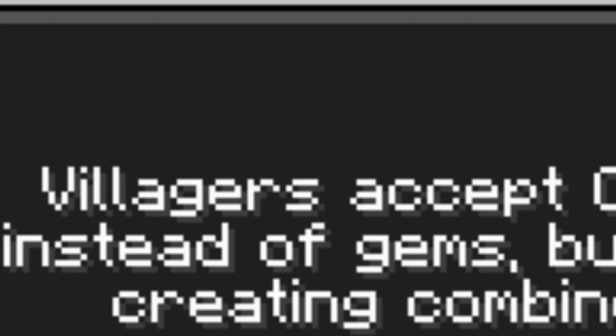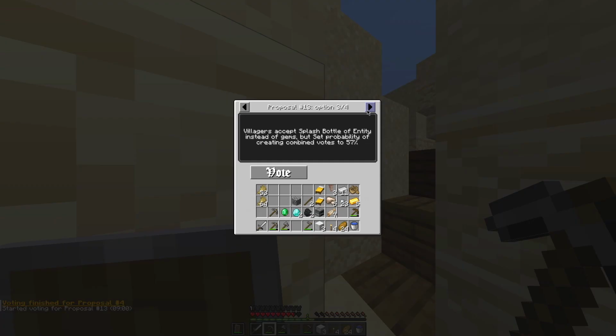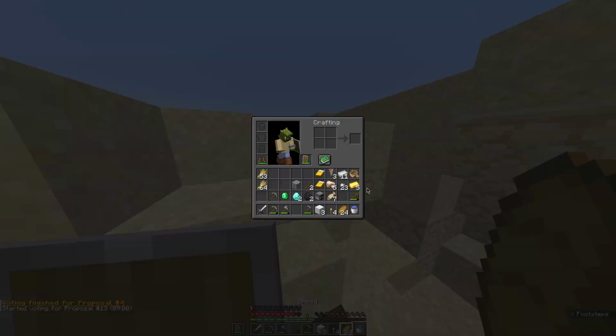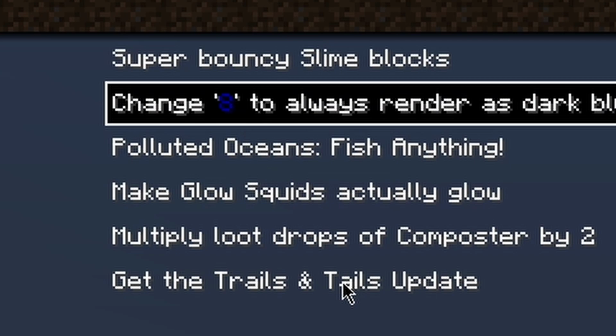Villagers accept chiseled bookshelves instead of gems, but set probability of creating combined votes to 34. Villagers accept splash piles of entity instead of gems, but set probability of creating combined votes to 34. Yeah, sure, I don't care about villagers. Give me the good stuff. Okay, proposal 4 is also now. Change 8 to always render dark blue. Okay, if I type 8, it's blue.